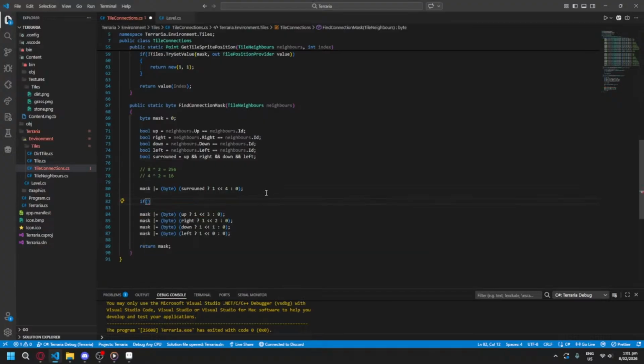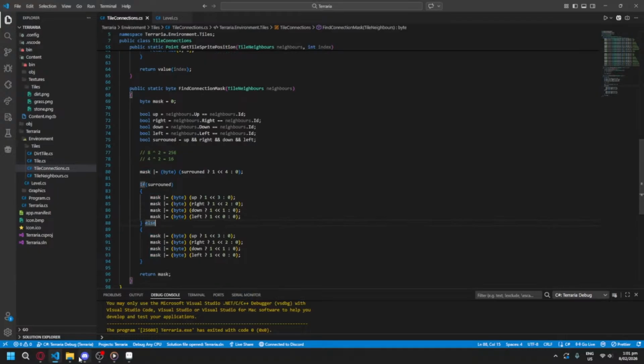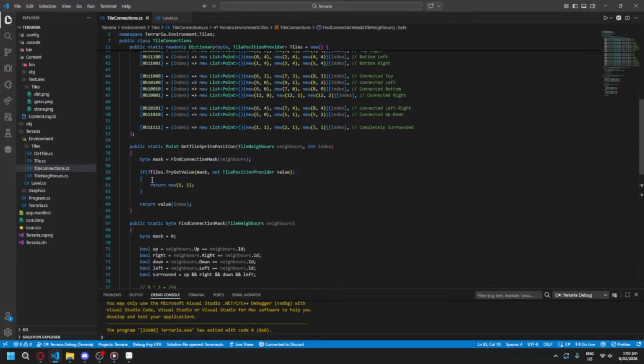So if surrounded, otherwise, and we're just going to take this and place it in here, because if we are surrounded, we want to check for the corners rather than the neighbors, because we'll already be surrounded, so there will be only one case.